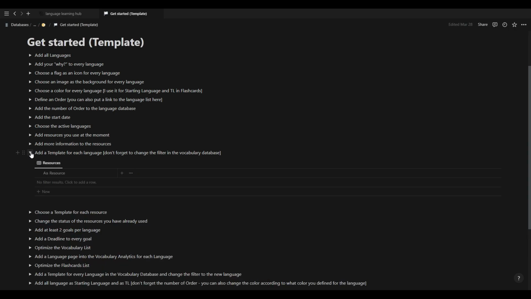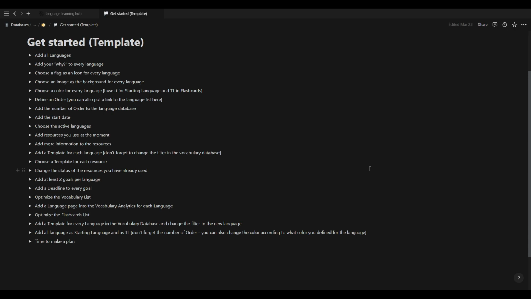Then we add a template here. As you can see, it's for resource language 1. There's a template. And I also set here the icon. I set it to the flag I defined. It shows there. I chose for the language, and I will set it to the same flag, to the same icon. And I do this for everything. So for logs, for templates, for everything related to this language will have this icon. I like it that way.